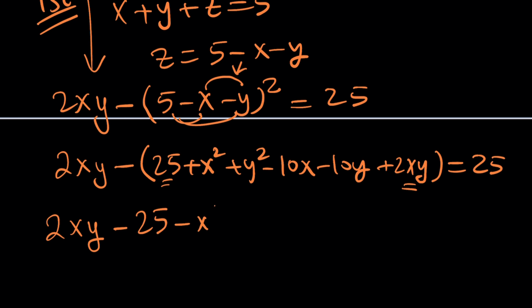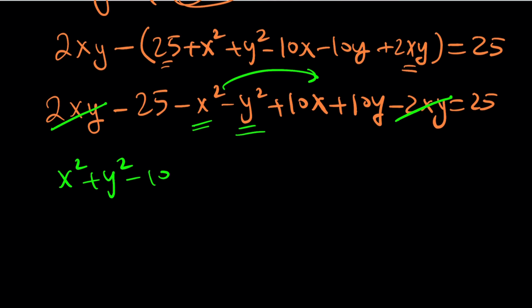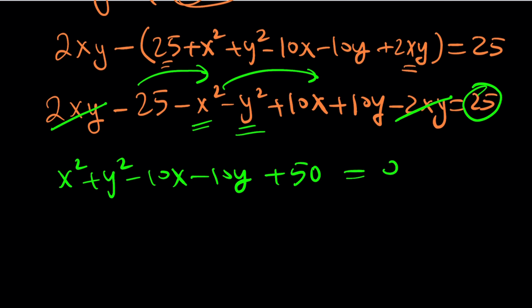Anyways, so let's go ahead and subtract it, negate it, simplify it, whatever. And then you'll get something nice, hopefully, right? We'll see. 2xy cancels out. 2xy minus 2xy is equal to 0. And since we have everything on the left-hand side, but with a minus sign, let's put everything on the right-hand side, okay? Let's negate, move everything. So when these things move to the right-hand side, it's going to be x squared plus y squared minus 10x minus 10y. And we're going to have to bring this negative 25 over. There's another 25, which is going to make it a 50. And the whole thing is equal to 0.